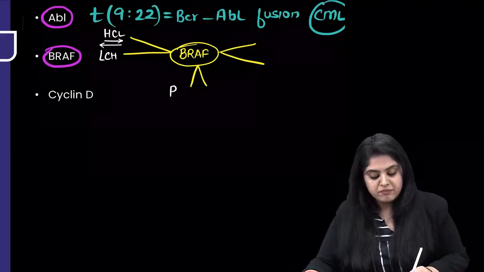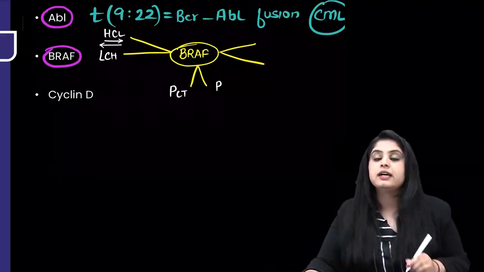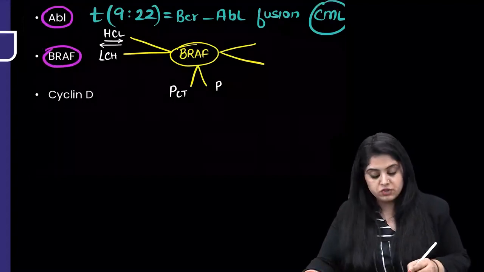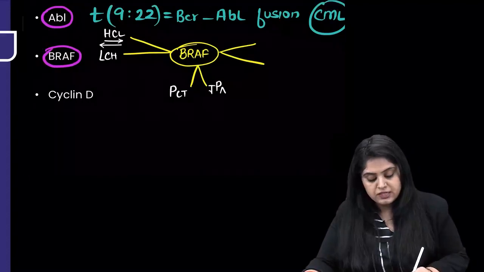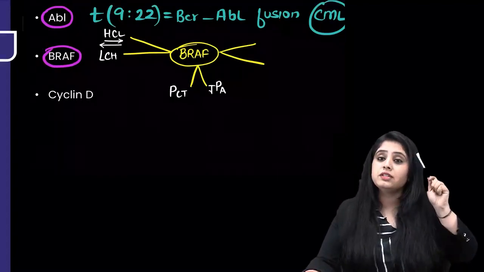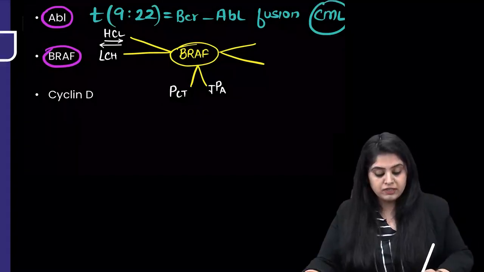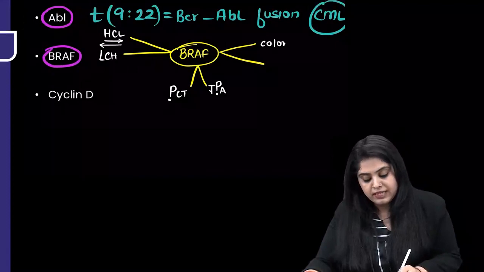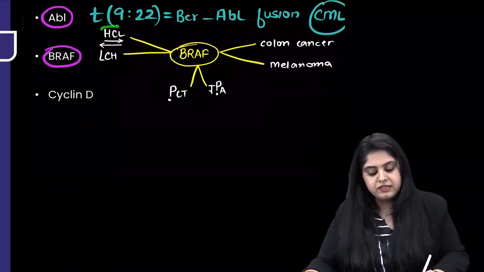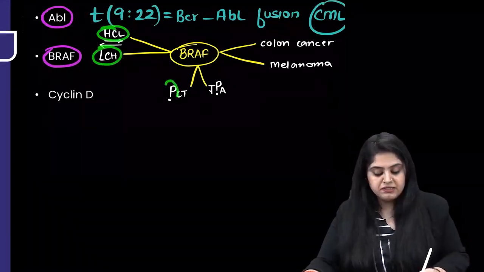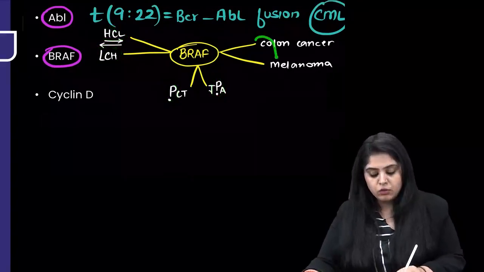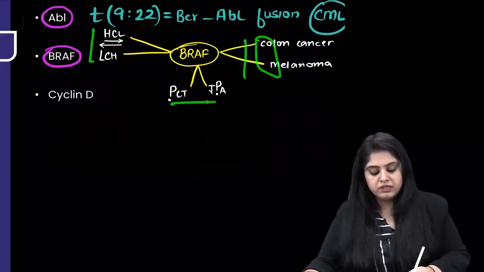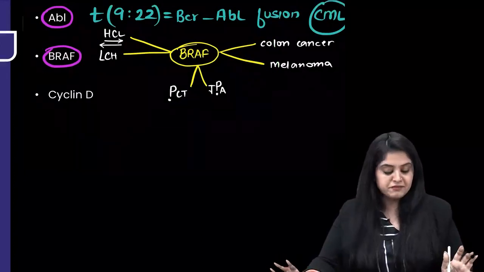Next you have PNP, papillary carcinoma thyroid. So thyroid shows you BRAF mutation. And juvenile pilocytic astrocytoma, brain tumor. So one thyroid tumor, one brain tumor. Next, other than that, we have colon cancer and we have melanoma. So repeating once again, hairy cell leukemia and LCH, PCT and JPA, so PNP, and colon and melanoma, these are all going to be the BRAF mutation. So you guys are BRAF.